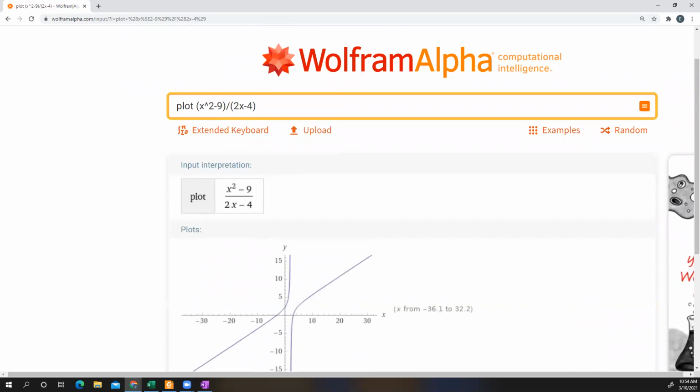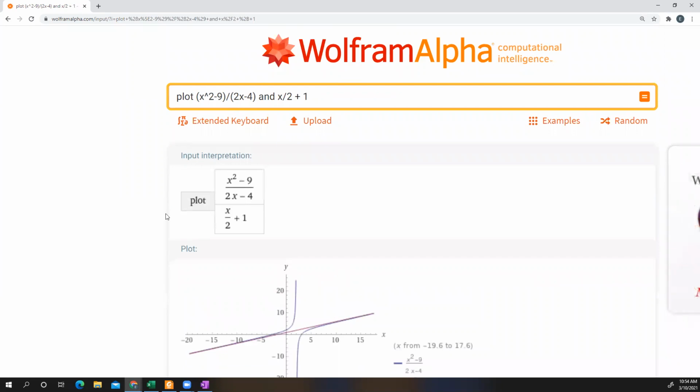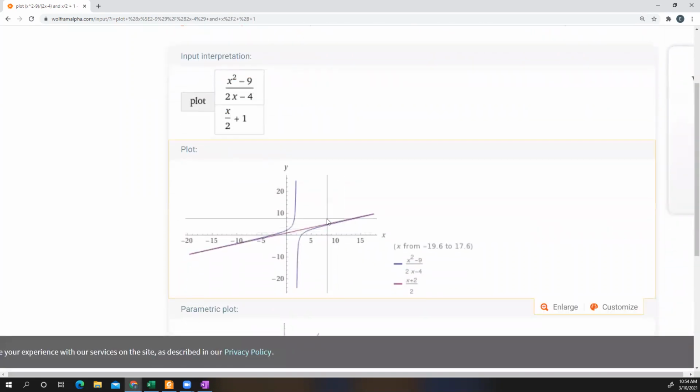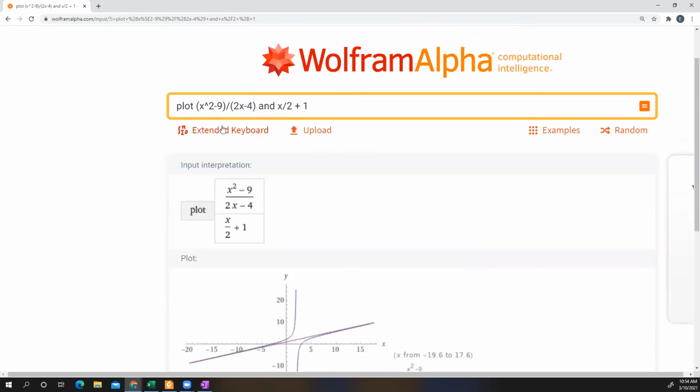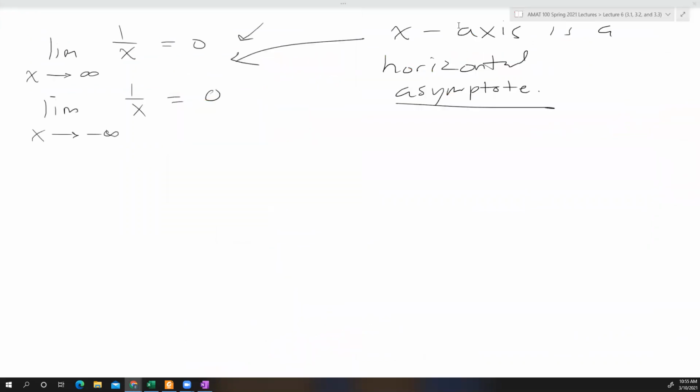It turns out that the slant line it approaches is the following: it is x divided by 2 plus 1. What happens when we plot that? See, look, it gets very close. So the graph approaches this very closely, but it doesn't actually hit the graph. Why is that? Why that's the case will be more obvious when you do this long division right here. So let's do the long division and then analyze the function.